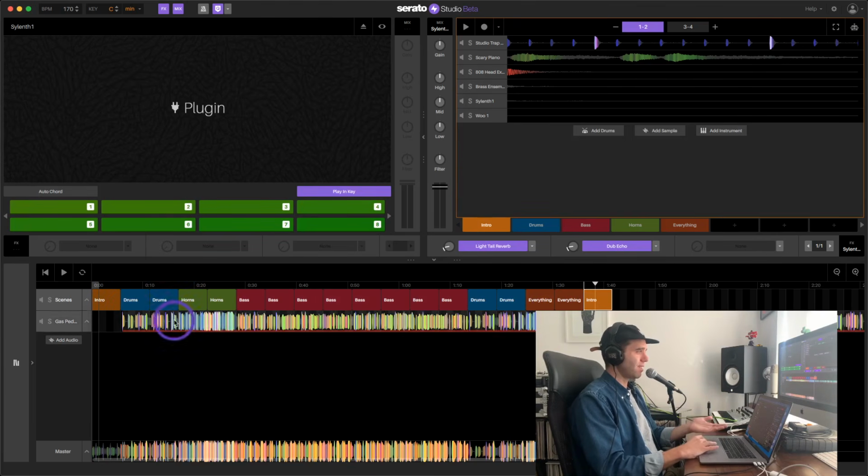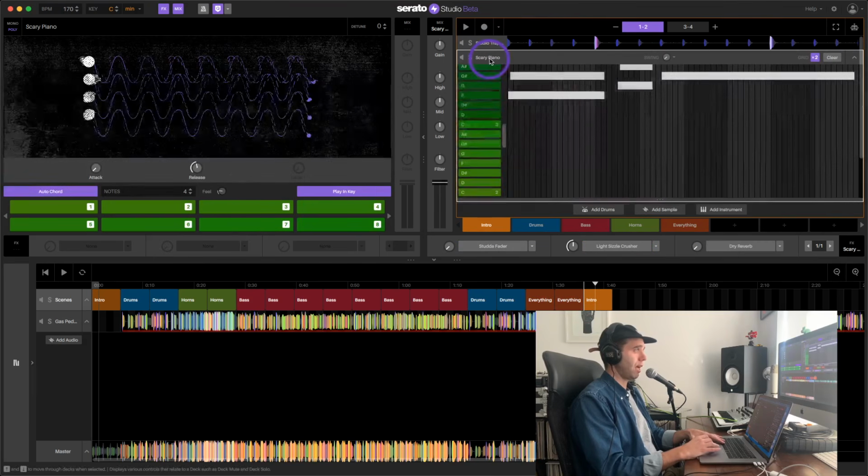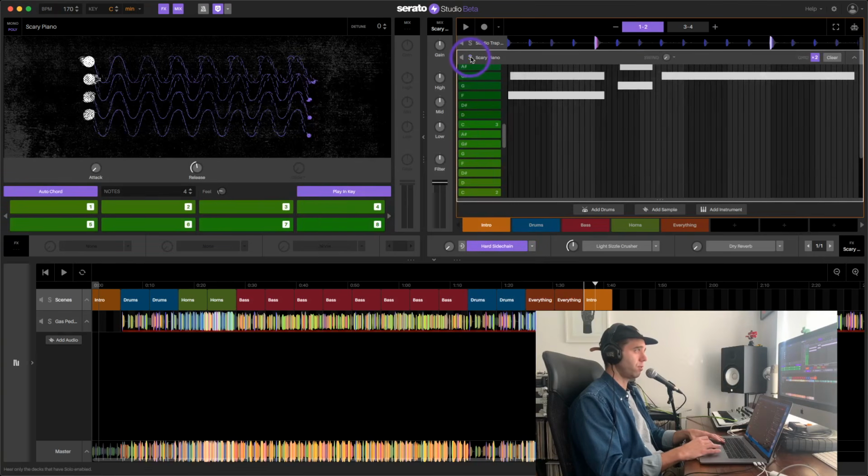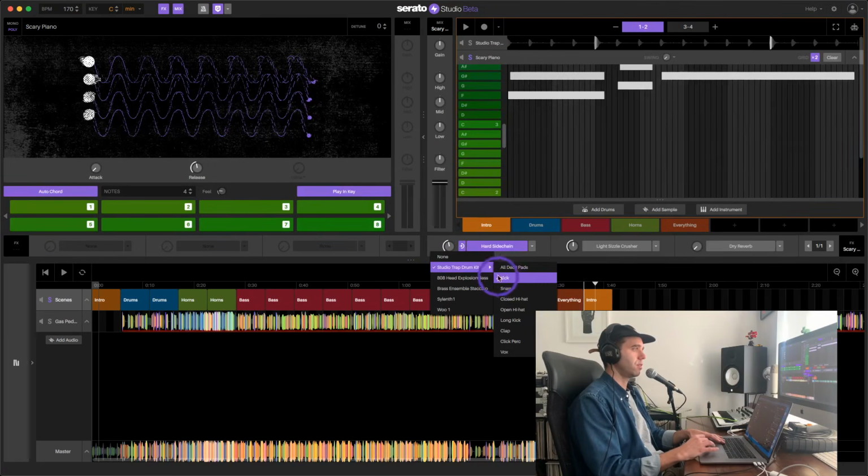But we've got a basic structure going on here now. We can definitely do some more mixing. This scary piano, what I want to do with this is put a side chain on it. As I was saying earlier, if I solo this, what side chain does is, when I turn this value knob up, it's going to duck anytime this kick drum hits. So you can see a kick there.